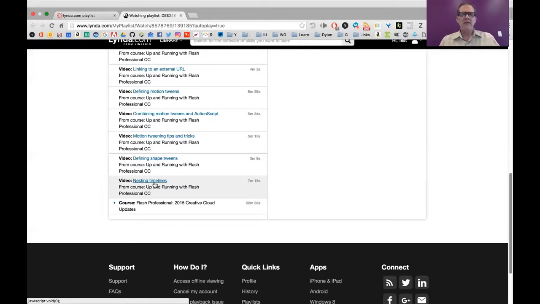It's kind of unusual because each instance would have its own timeline, but the wheel symbol itself would be created almost like its own mini animation.